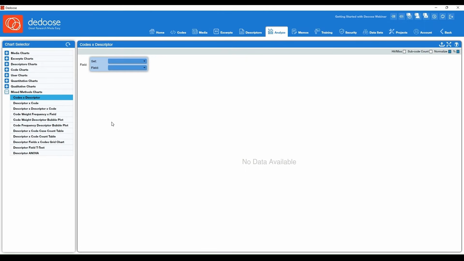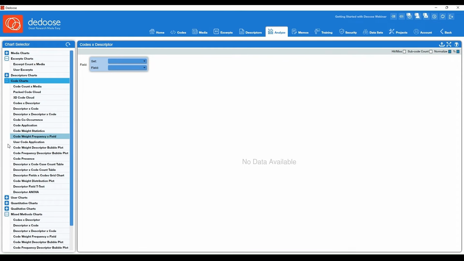Next, we have the Analyze workspace. Dedoose has dozens and dozens of charts here to help you visualize your data and dig into your data deeper. Often, I point people to about 5 to 7 charts that will be pretty helpful no matter what type of data or analysis you're doing, and we'll also link that video in the notes for you. But just know that it sometimes can be nice to just play around in this Analyze workspace and then ask more targeted questions once your analysis progresses.